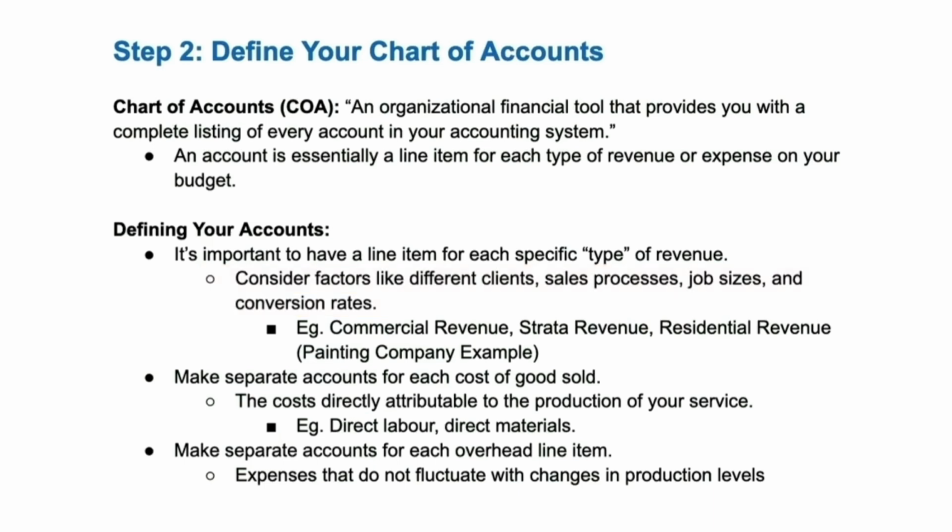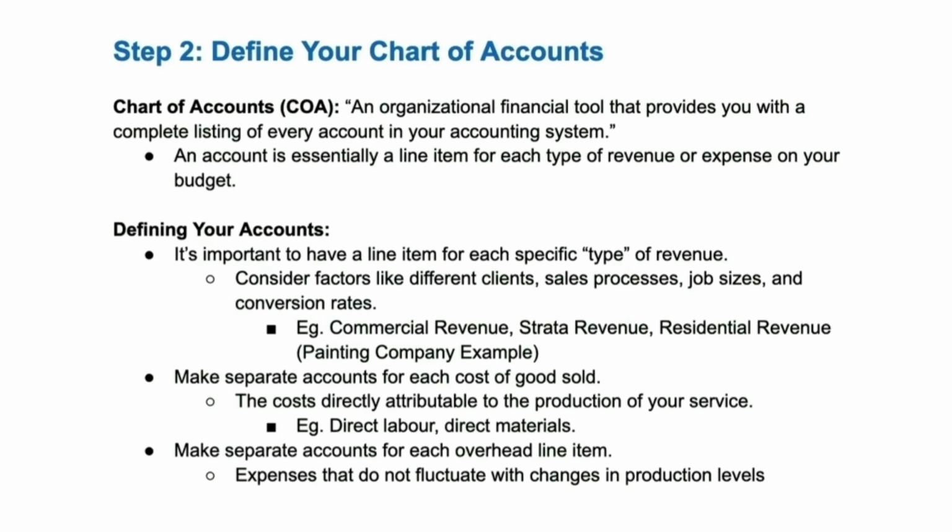I'm going to use as an example a painting company. If I'm using this example, I might separate out all of the revenue for the painting company into 3 revenue streams: commercial revenue, strata revenue, and residential revenue. So you'll want to figure out what the right revenue categories are for you.